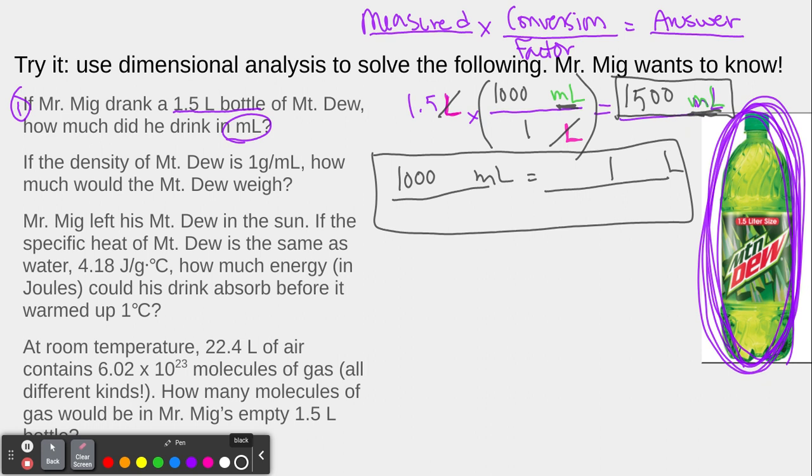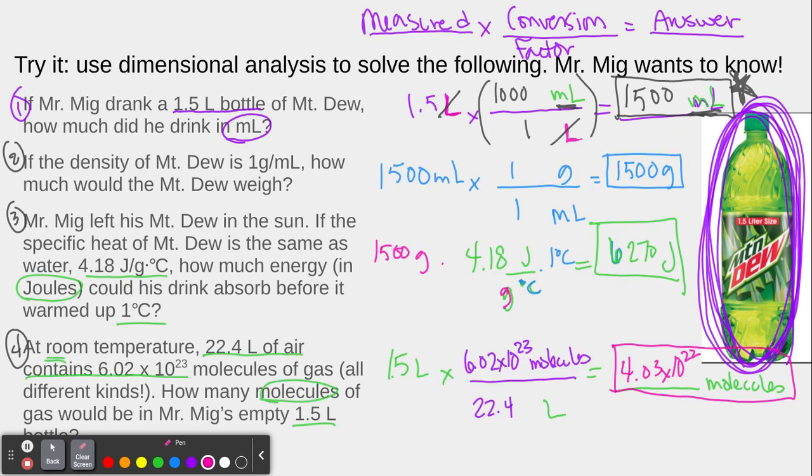So now revisit number 2 and see if you can set that one up in dimensional analysis also. You're going to use this answer from number 1 to start number 2. If you get through this, try 3 and 4, and then I'll put solutions up for those in just a moment.